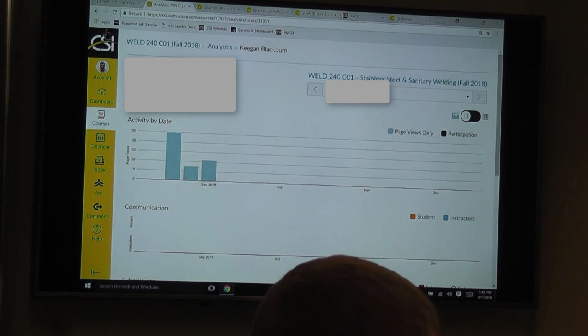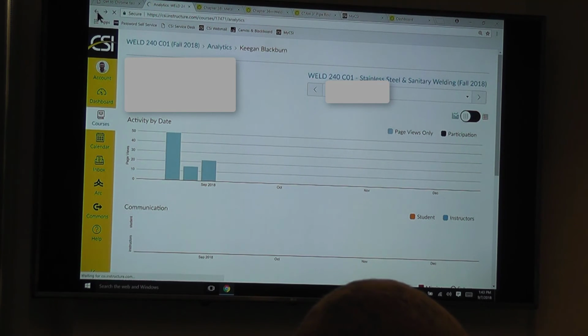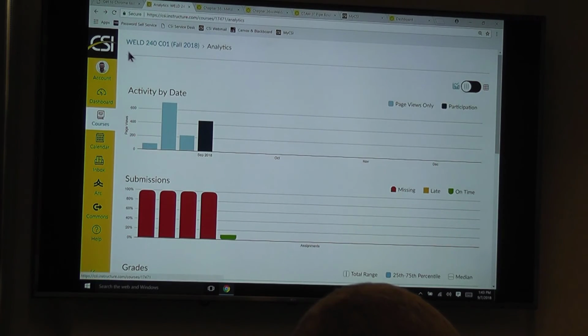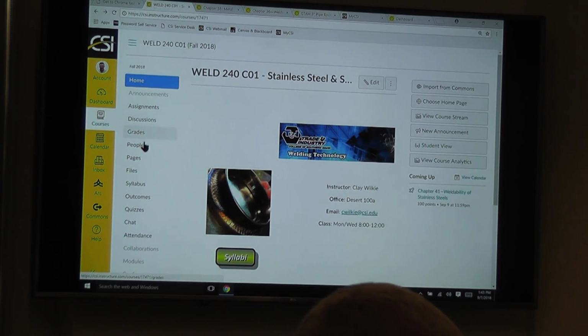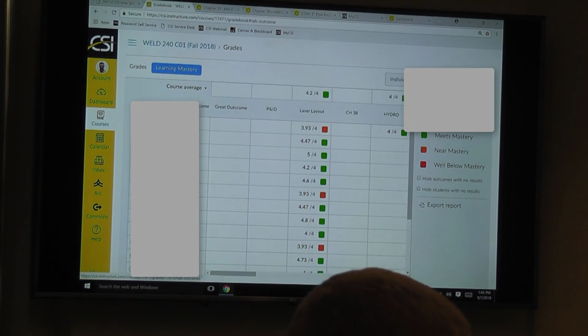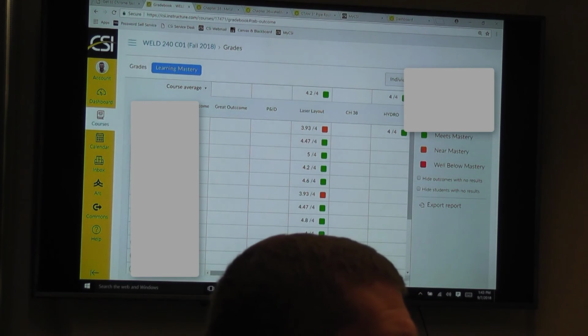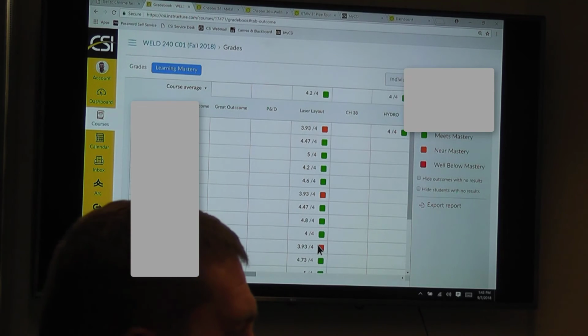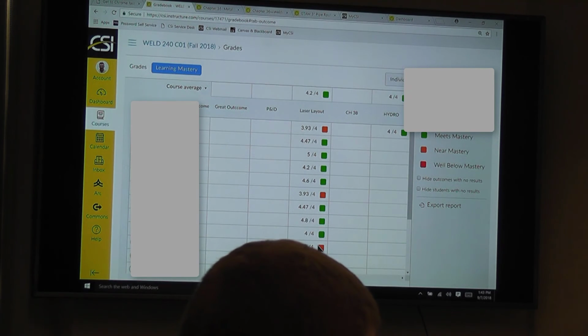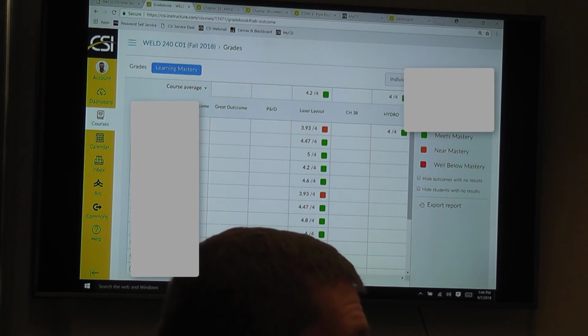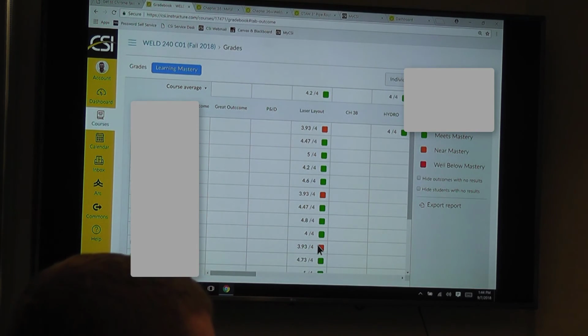The most amazing thing that I found on this whole thing, if I go to grades, and now I'm in learning mastery, and I'm looking at this and all this is red, that's my fault. I didn't explain this well. Without them giving me the feedback of, because I'm too scared to raise my hand, hey, coach, I don't understand, I can look out here and say, nobody understands this. How can I explain it in a different way?